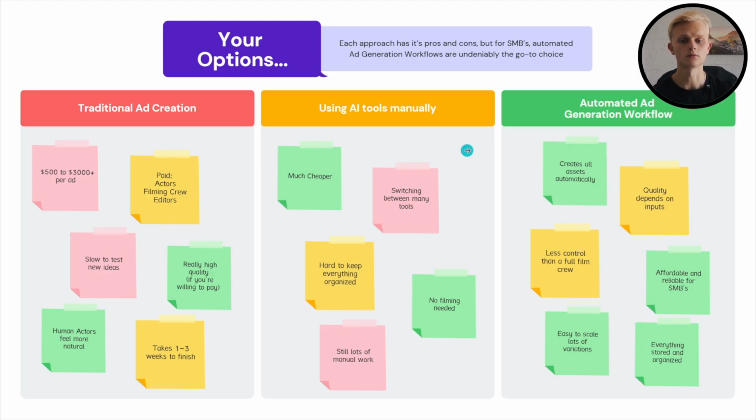So yeah. And then the second option that you have, which is a step closer to the more budget friendly, is just using AI tools manually. So using VEO3, for example, sitting on it yourself, doing all the prompts, getting a video back, seeing how you want to tweak it, putting it back, coming up with a script, using ChatGPT to generate a script, all of that. Now that's great. It's much cheaper, as I said, and you don't need to worry about filming.